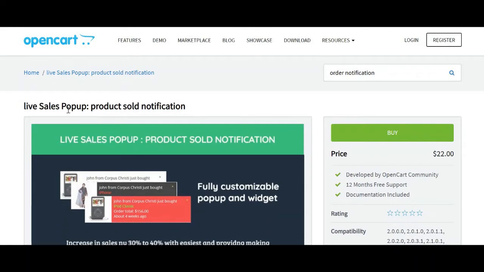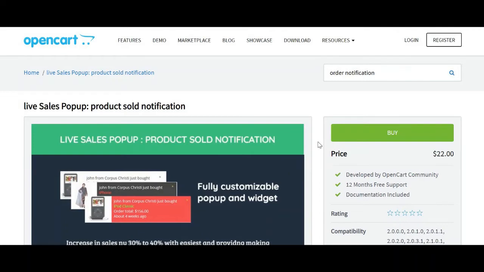And what this does is it just gives a pop-up when somebody logs on to your website. It gives them a pop-up of product sold notifications, and this is how it kind of looks right here. You could customize the background. You see this person customized the background to be red. You can have it dark, you can have it white, and it gives you a picture of the actual item and some basic details. So it'll say something like, a customer in Atlanta, Georgia purchased XYZ product, and then a couple seconds will pass and then it will pop up another notification.